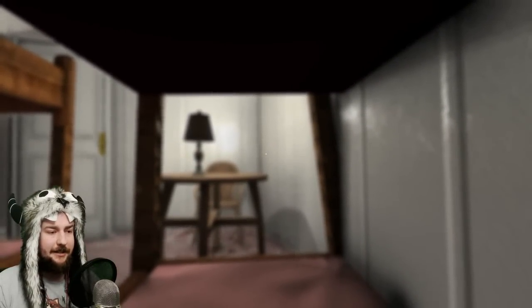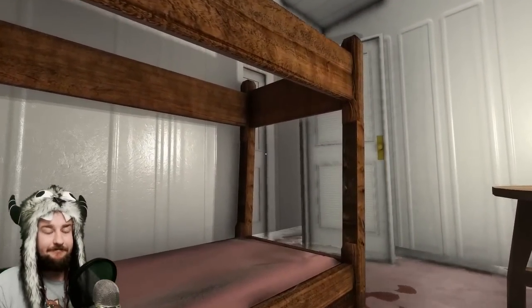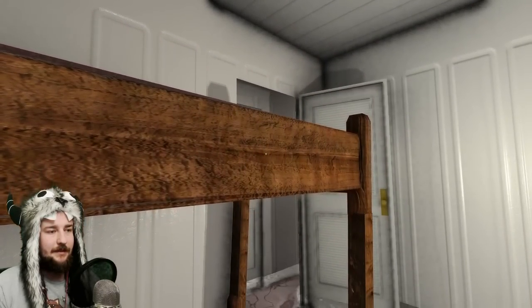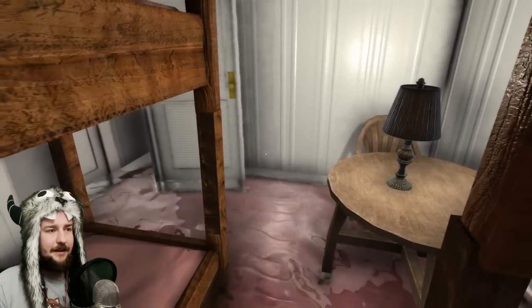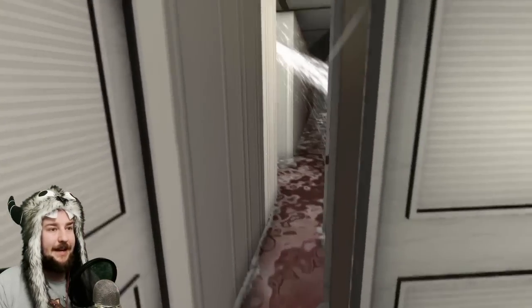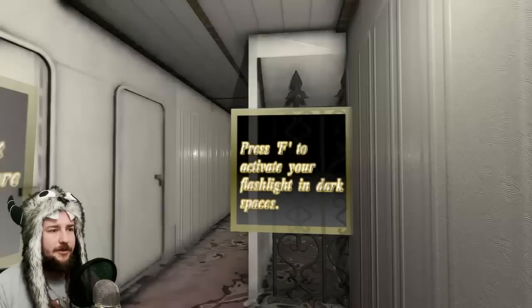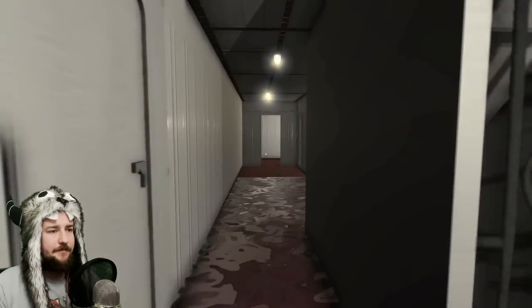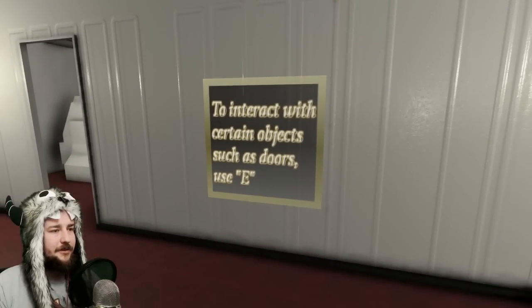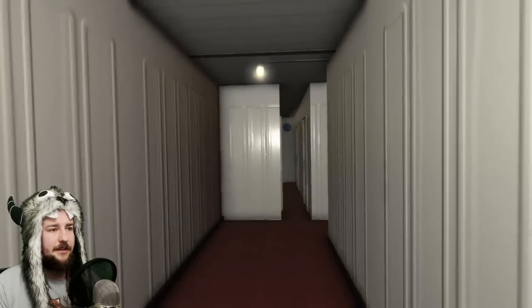Okay, so now I'm somebody else entirely. Again, the only person on the ship. Lower the sensitivity. There we go. Oh my god, this controls like absolute asshole. Find a way off D or F deck before it's too late. Okay. Oh, cute. The water actually climbs up. Nice. Interact with certain objects, such as doors. Press E. Okay, don't want to stay in there.